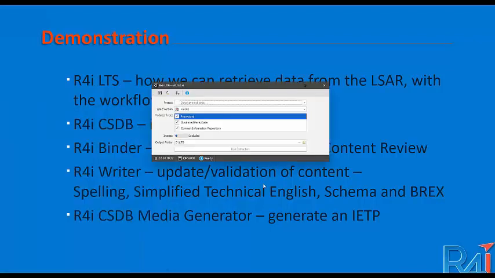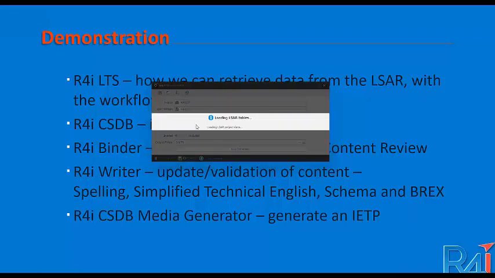So the first thing is I want to come into R4i LTS. What I need to do here, first of all, is select the project. This is a project that I've got available to me. So I'm connecting into an Amiga PS database here, which is compliant to a 0007 standard. And by selecting the project, what's happening at this point in time is we're retrieving all of the information that has been populated inside the relevant tables of the Amiga PS database. So LTS is going in and reading those tables so that it knows what information is available.